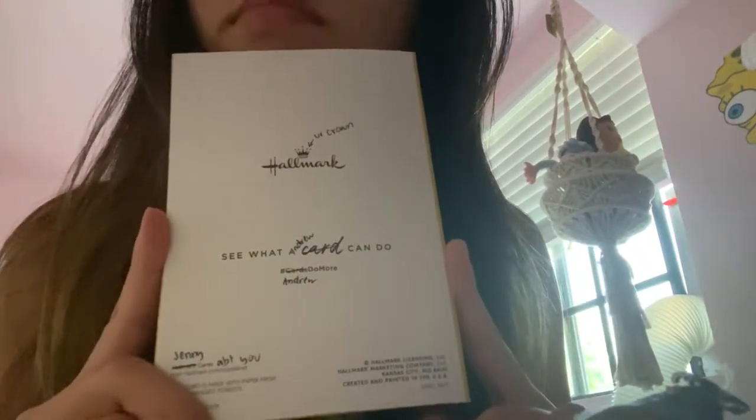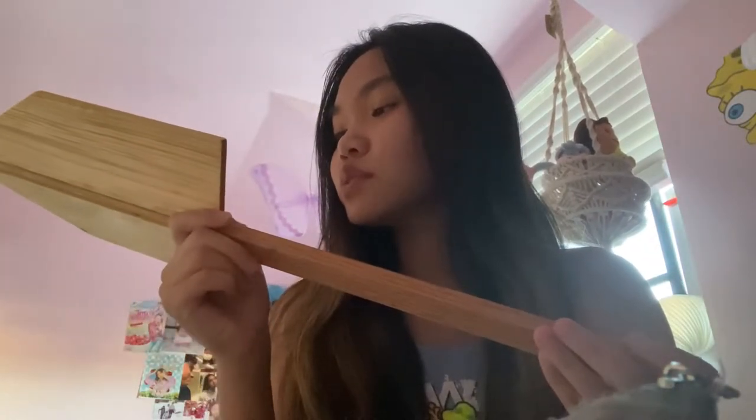Hi guys! Andrew's birthday is today. I got him this card — I've had this card for a while but I just wrote it for him. See what I did in the back? Because I am very nice and a very good friend. This is a shovel I made. I don't think it's that stable or that it will actually work, but let's hope for the best. I did bring it to the shop yesterday to waterproof it, so it is waterproof. Here's how it looks like.